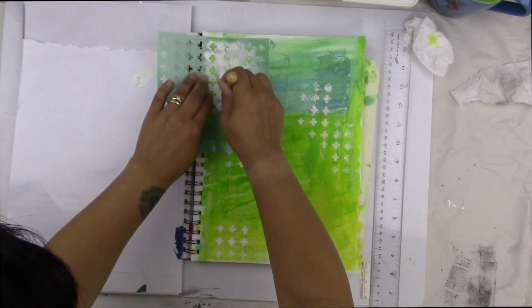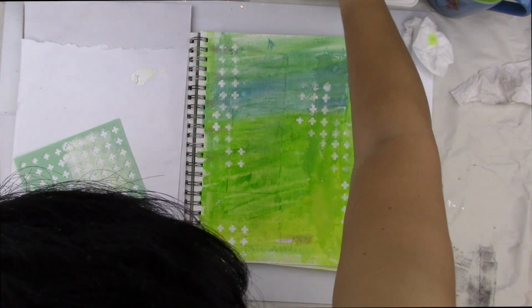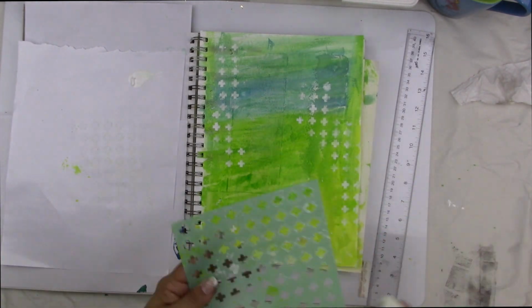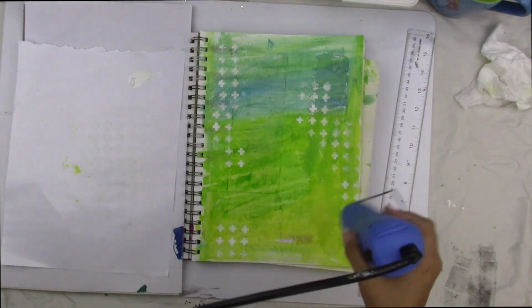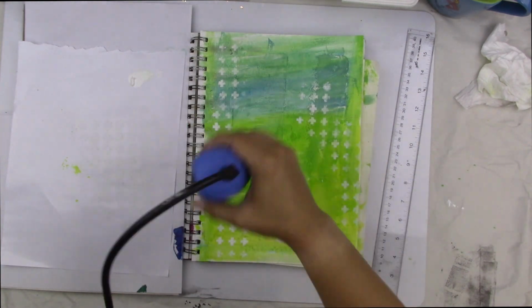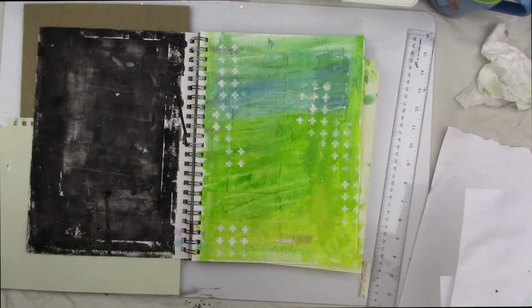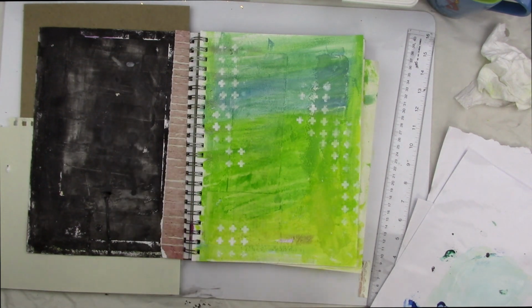I'm mostly putting them on the edges because I know I'm going to put something in the middle of this page. I don't know exactly what, but I thought if I put them around the edges, then at least some of them will show by the end of this page. I don't usually worry too much about what I cover up or what shows. You'll see that you can't really see the text on any of the paper that I put down to begin with, and that's okay. I can still see the texture, like the lines in the paper from where they were. And there was also some dried modeling paste over on the right-hand side of the right-hand page, and that was green, but I just painted over the whole thing with my gesso.